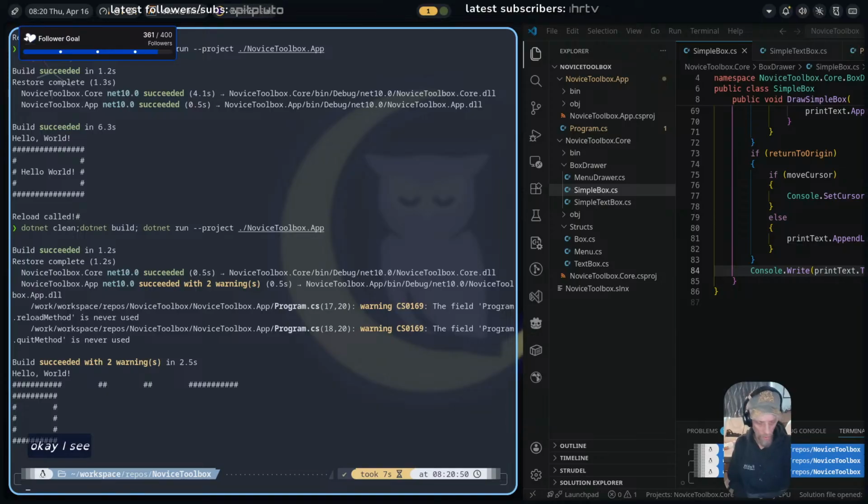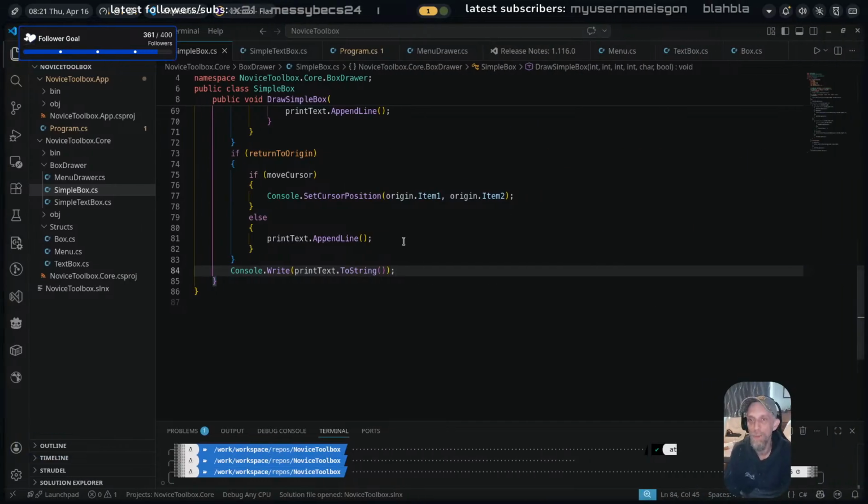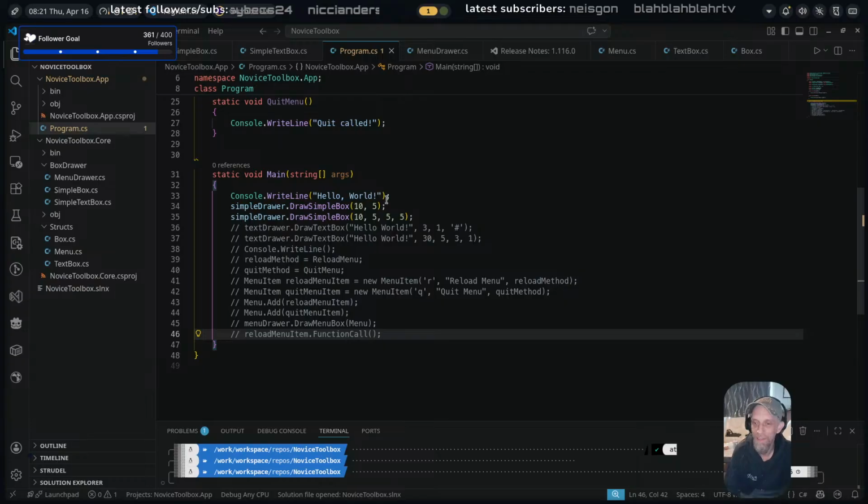Okay, I see two boxes, but one box is flattened out into a single line, and the other box is working right. Which is which? It did actually do the thing, but I think this is where I broke my positioning.